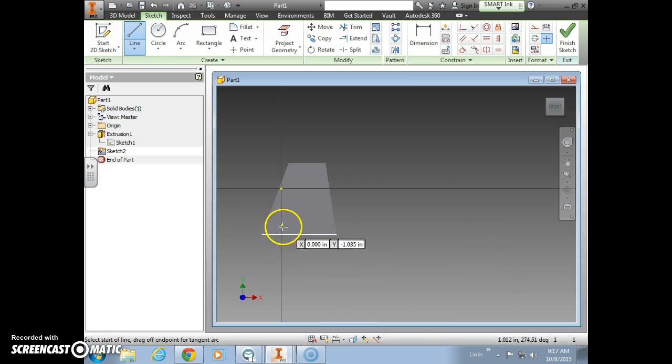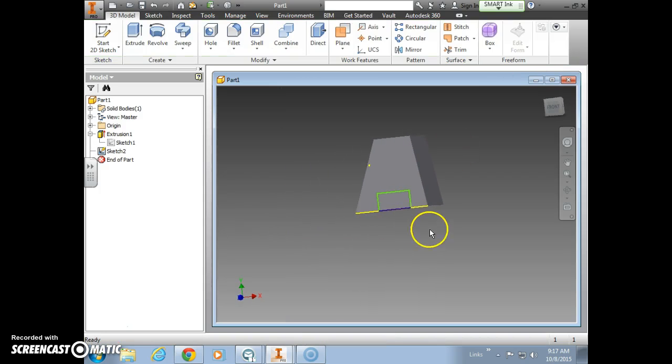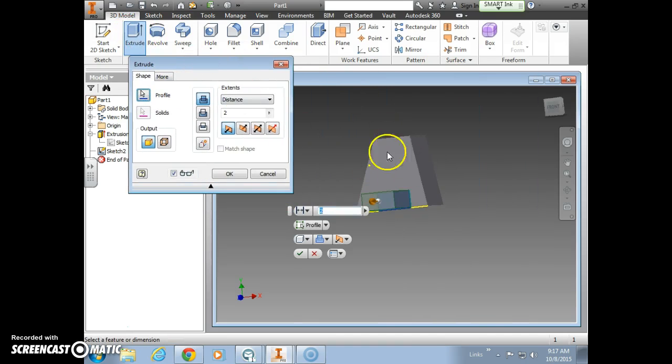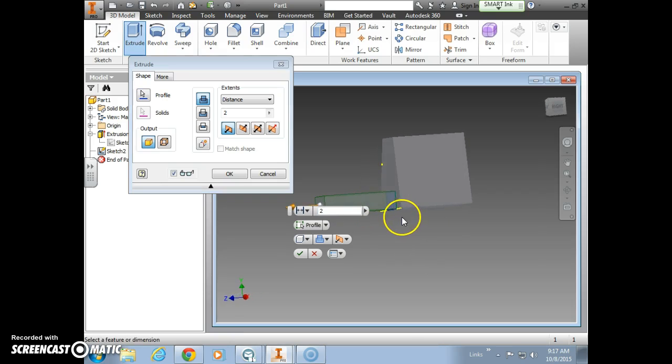So going to sketch 2 again, we're on that. Maybe I want to cut a chunk of this out. So I'm just going to draw. I'm not going to measure it yet. I'm just going to draw that. I do need to draw the bottom line too to make it a fully shaped object there. I can erase it, yeah. But say I'm going to extrude that again. Now, it's automatically selected there, but what if I want to cut through this?